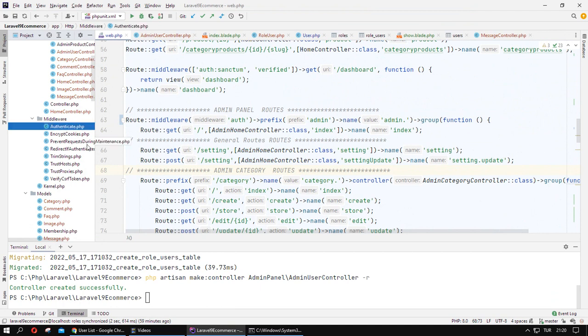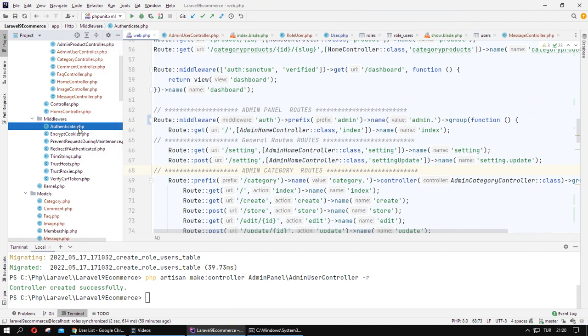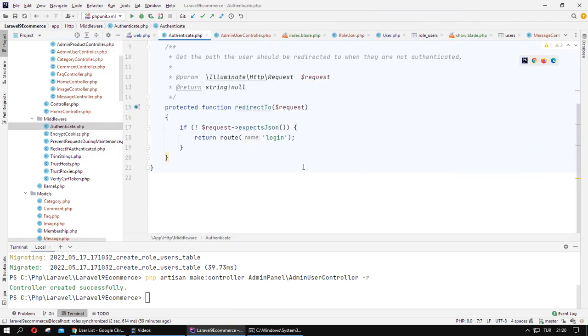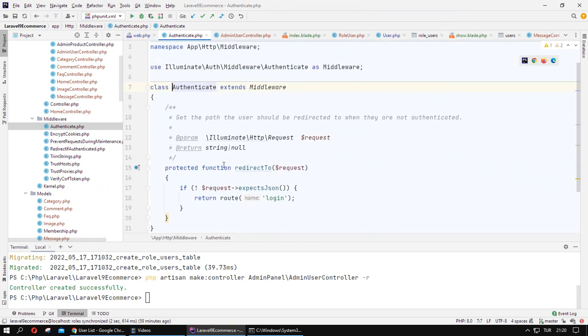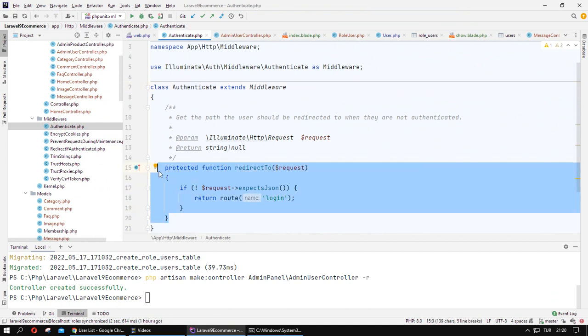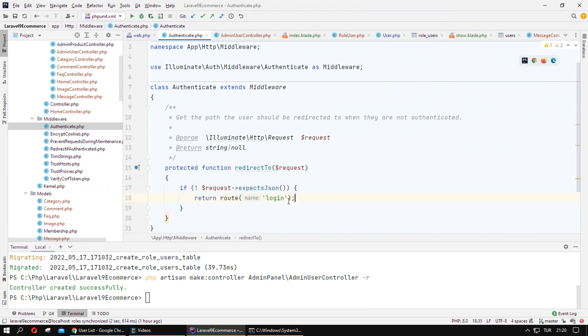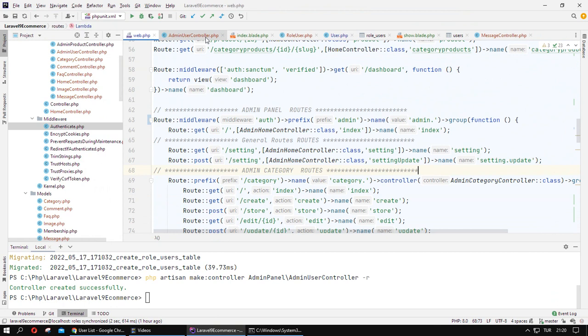If you don't have any authentication request from anywhere, it sends us to the login route. But we need to add our own middleware. How can we do this?